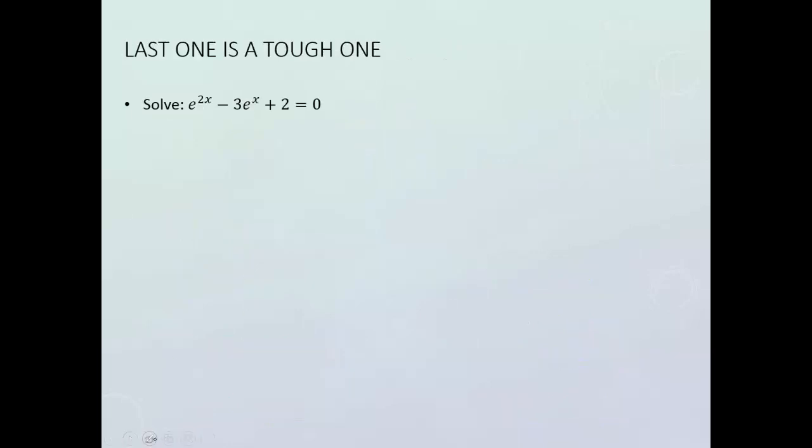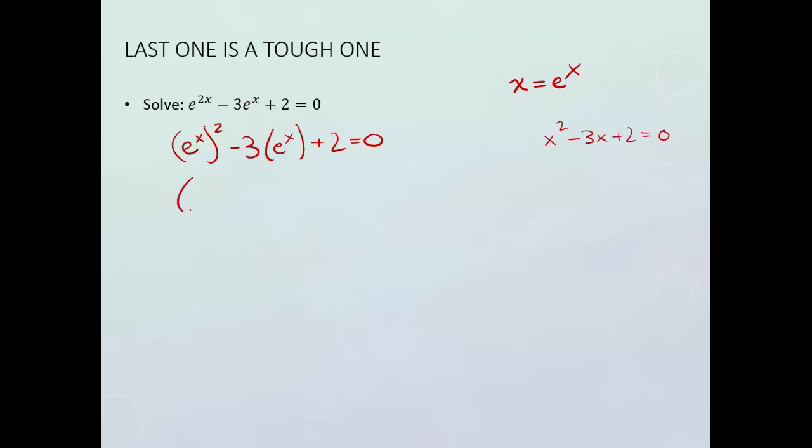Last one we solve, you want to try this one on your own, is a quadratic. So you need to make sure that you use the quadratic properly. Now, some people may think it's comfortable to plug in x for e to the x. I'm going to go ahead and just go e to the x squared minus 3 e to the x plus 2 equals 0. I'm doing this because I am trying to get it into quadratic form. Now, if you are comfortable with adding this as an x, so you have x squared minus 3x plus 2, and that's comfortable for you for factoring, then whatever floats your boat.